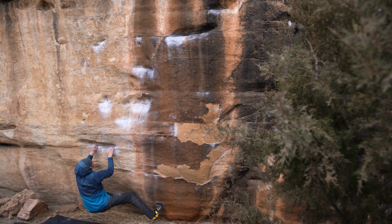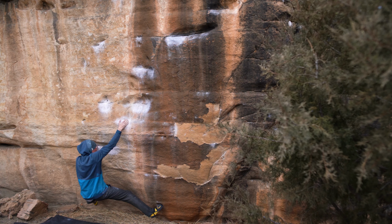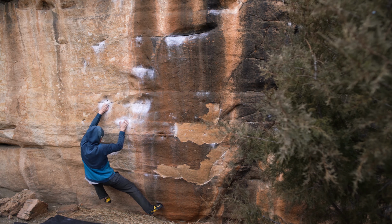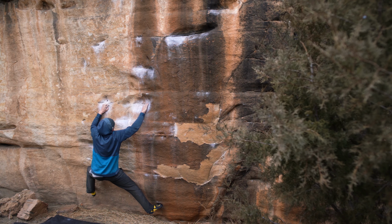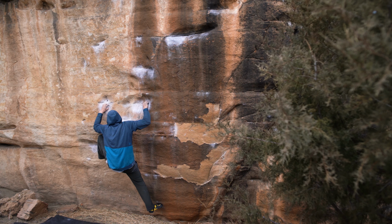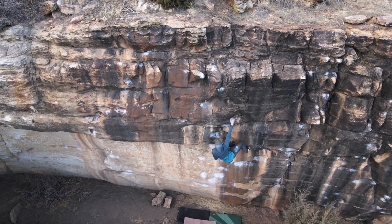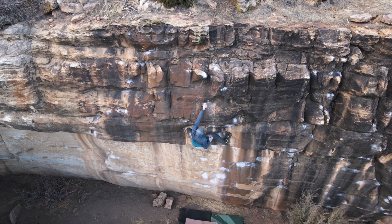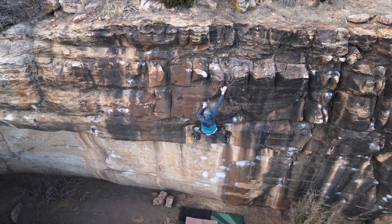So when we start out asking athletes to work on skill development, really what we want to do is start with positioning-based drills, which are going to be learning how to use your body and move your body into the most efficient positions on stone, both for economy, so like utilizing energy or conserving energy, and safety, things like clipping stances or being able to rest in specific positions the best.